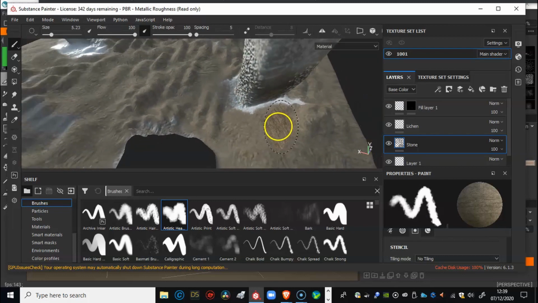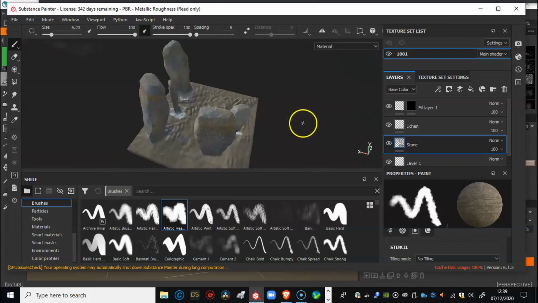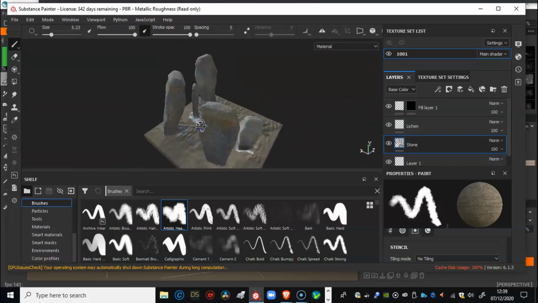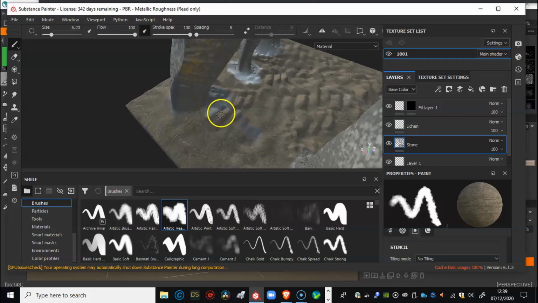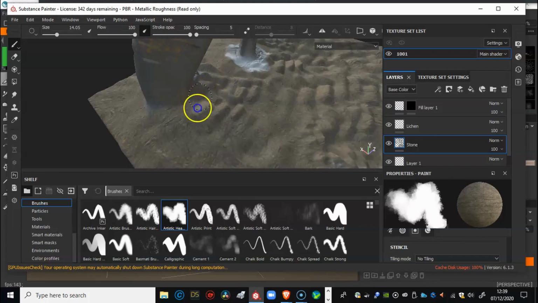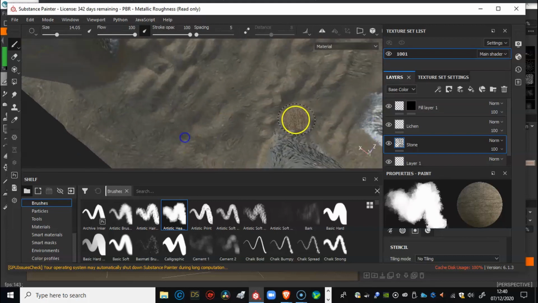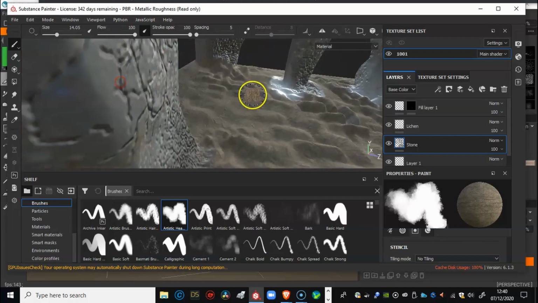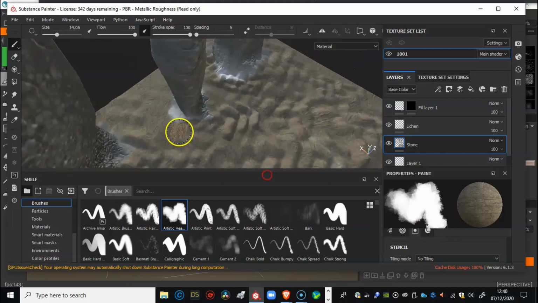Brilliant. Right. What are we getting here? I'm going to hit F again because it's got this weird glitch where you get stuck in the geometry and you can't get out. So I wanted it kind of like sand, like this character has come across these things in the desert, that kind of thing. So yeah.